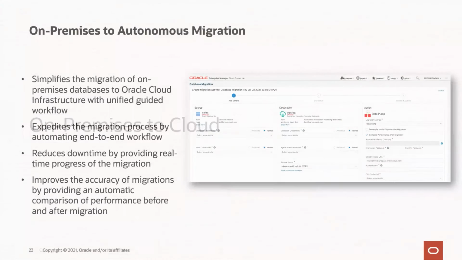Workbench today supports migration from on-premises to Autonomous. It's something that we supported in the previous release. Using this, you as an administrator can choose the source database, choose the destination, and choose the migration method. For migrating to Autonomous, Data Pump is the migration method supported. And once the migration process is initiated, as I was articulating in the previous slides, you can monitor the progress. Post-migration, you run SPA to do performance analysis, all in one user interface as the screenshot here depicts.